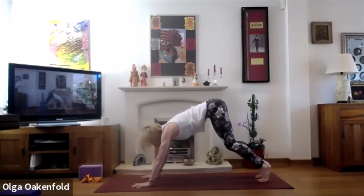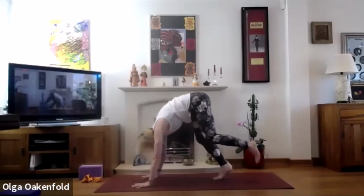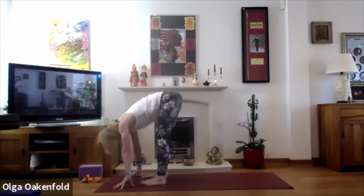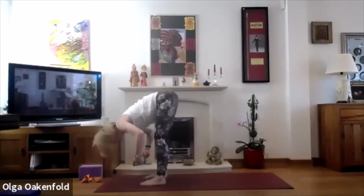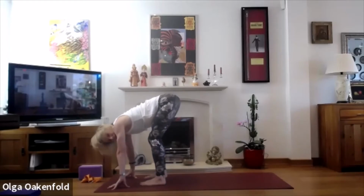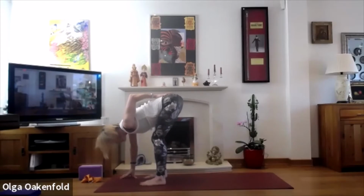Look between your hands, bend your knees and walk in. Walk towards your hands. And make space between your feet, hips width apart or a little wider. And then squeeze the legs towards each other. Keep your legs very strong and steady. Bend your knees if you need, that's okay. Just listen to your lower back. You don't need to bend your knees, that's fine.